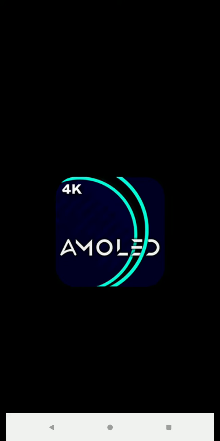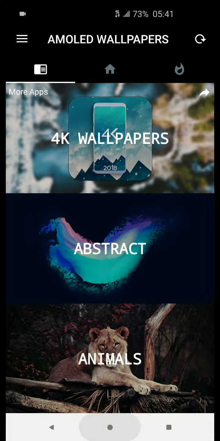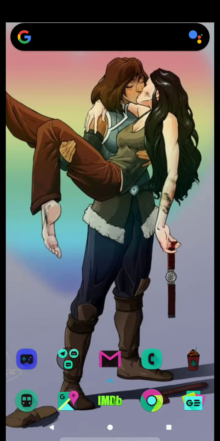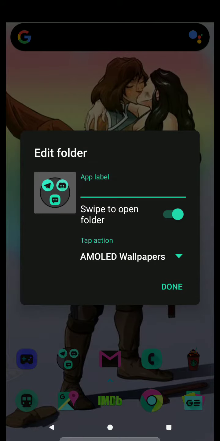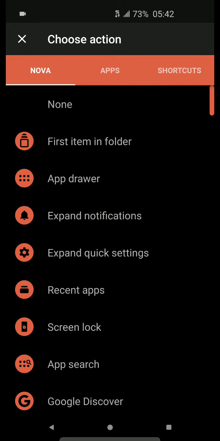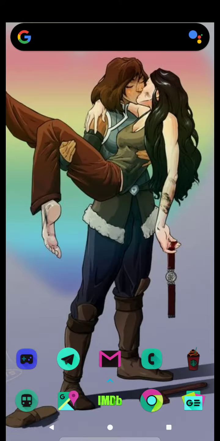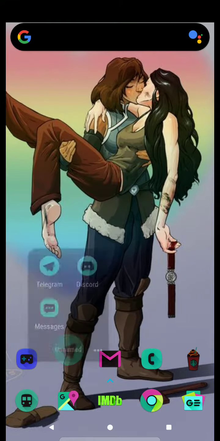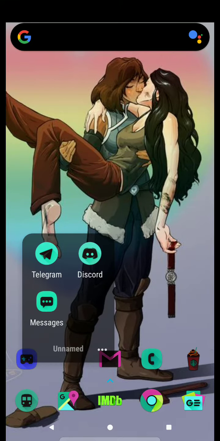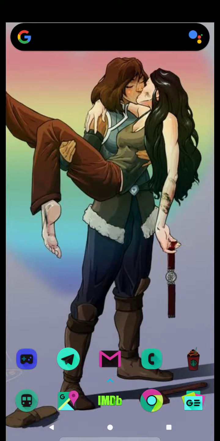So if I just tap it, it opens up AMOLED wallpapers. Or we can edit, first item in folder, hit done, that brings it back to that. So tapping opens that up. Swiping up opens that. That's how you can deal with that one.